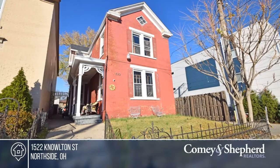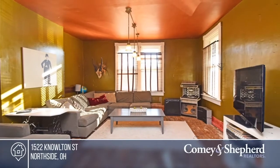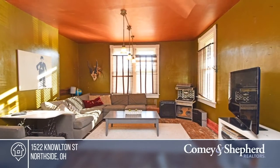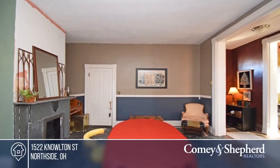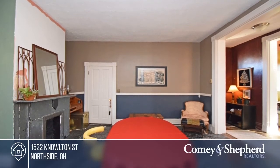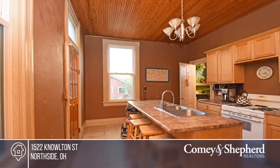Be the queen or king of your own castle. This statuesque brick Victorian is an excellent opportunity loaded with potential. It's in a very walkable and convenient location and surrounded by properties that have been a good return on investment. This home with a two-car garage is move-in ready and waiting for you. To see this home in person, call Emily.